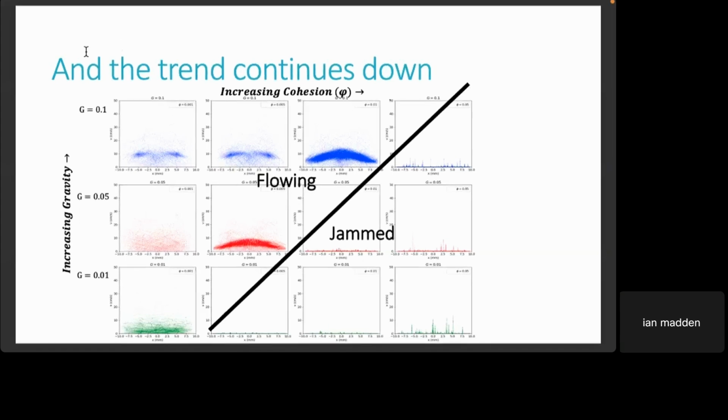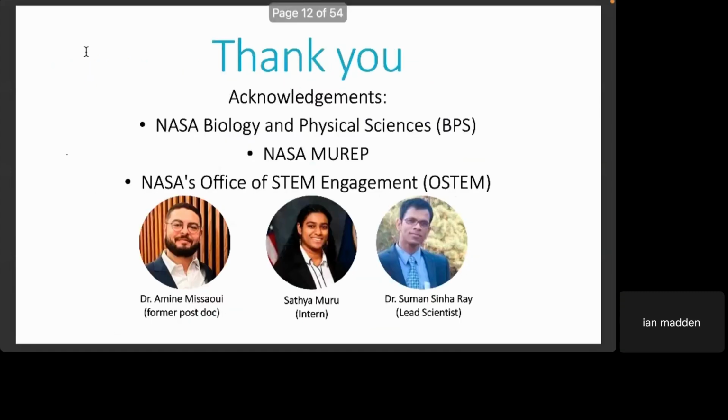Also, not included yet because it's a collaboration with some people, there are some experiments done in a drop tower with regolith like JSC-1A, and they observe pretty much the exact same thing happening. These are just preliminary results, but we're pretty excited about them. Next slide, please. I think it's the last one.